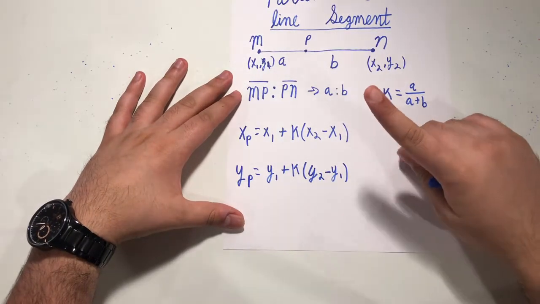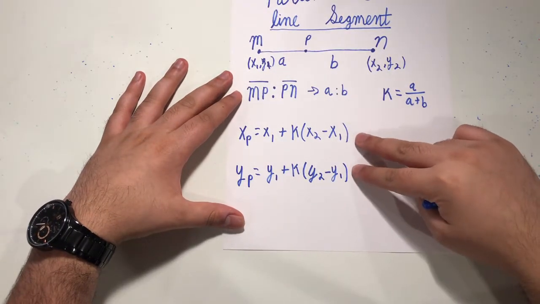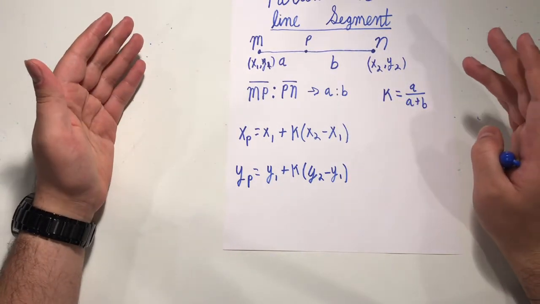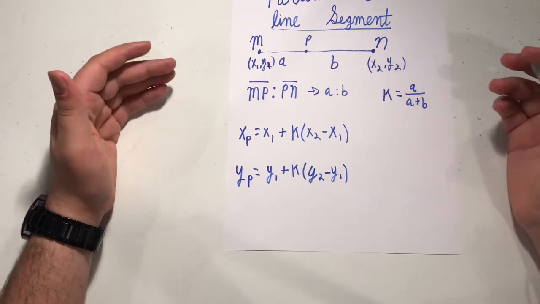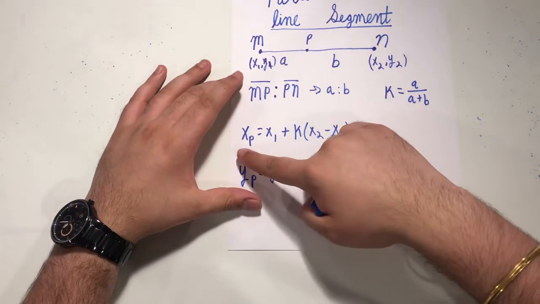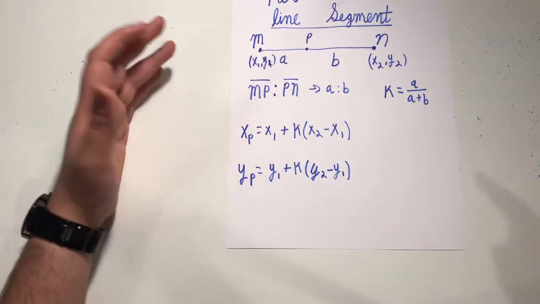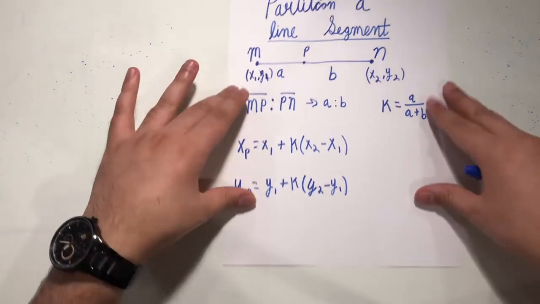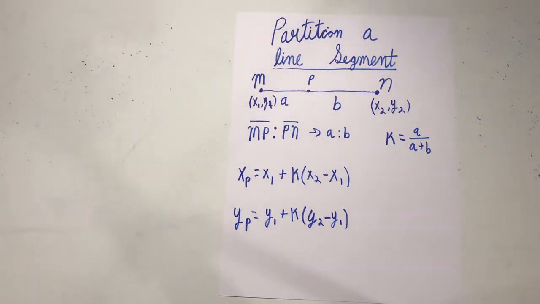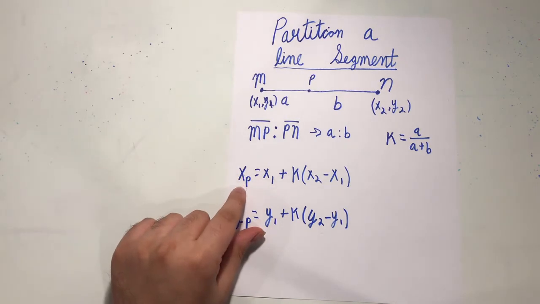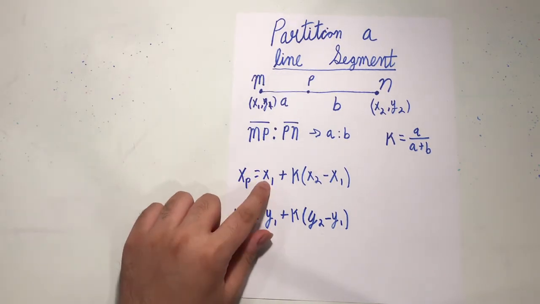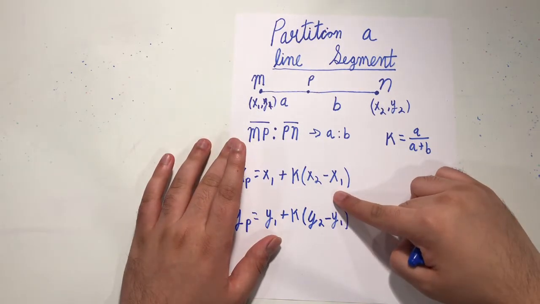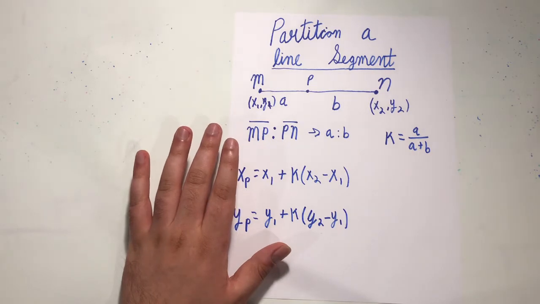Now, here's the reason I said 1.5 formulas earlier. You have these two formulas to memorize, but if you look closely, they're the exact same thing, right? Coordinate points are made up of an x coordinate and a y coordinate, so you have to do the formula using the x coordinates, and then do the exact same formula using the y coordinates. Okay, now, the actual formula is x of p, so x coordinate of the partition is equal to x1 plus k, and I'll talk about that in a second, times x2 minus x1.